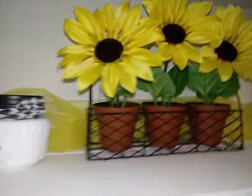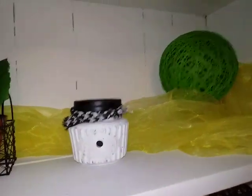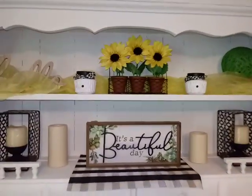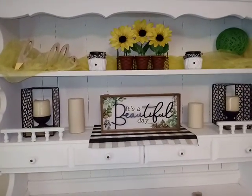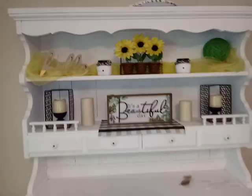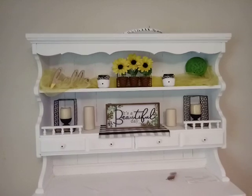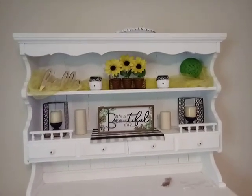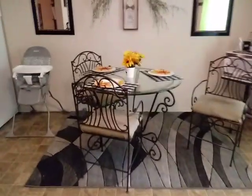So this is just a little sign that says hello, and then we have the little sunflowers here. And this is just how I have this hutch set up for right now. But yeah, this is my little midsummer refresh. I wanted to get over on here and show y'all something. And I'm going to be getting some more sunflower decor. So when I do get more pieces, I'll show y'all. Maybe we'll do a late summer tour or something like that.